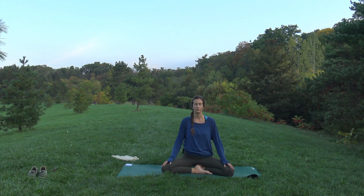And we're going to intentionally add a pause at the top of the inhale. So next time that you inhale, you're going to hold the breath at the top in the throat, slight pull in of the chin. Hold in for 4 counts. And then you can exhale down the spine for 4 counts. So you inhale for 4. You pause, gentle pause, holding at the top for 4. And exhale out for 4. Find your rhythm.